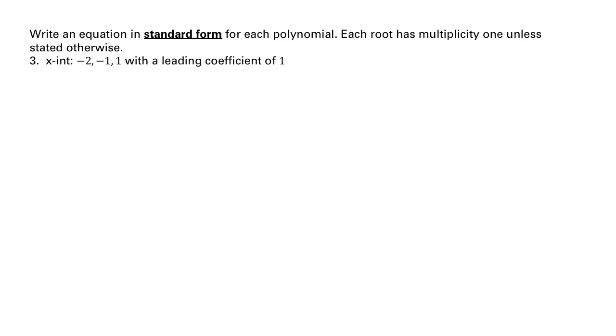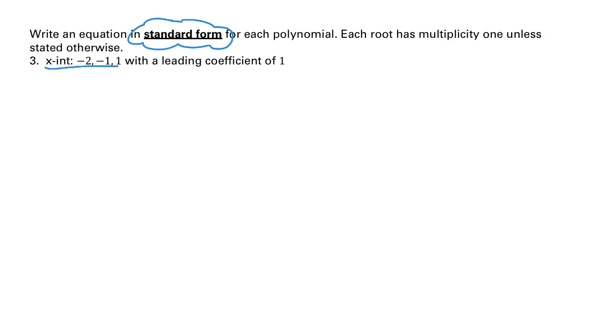So we're going to keep trying the same thing. Sometimes we're given a y-intercept, sometimes we're given some other information, and we always start with writing out what the factors are given some sort of roots or x-intercepts. And these ones we want to start writing in standard form. The last one I left in factored form. Standard form is when it's all multiplied out, we have separate terms, and they're in order from highest degree to lowest degree.